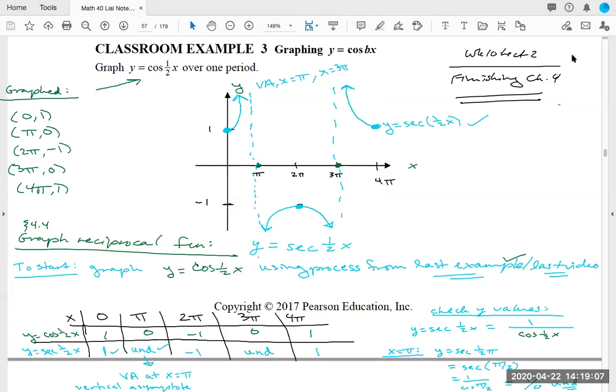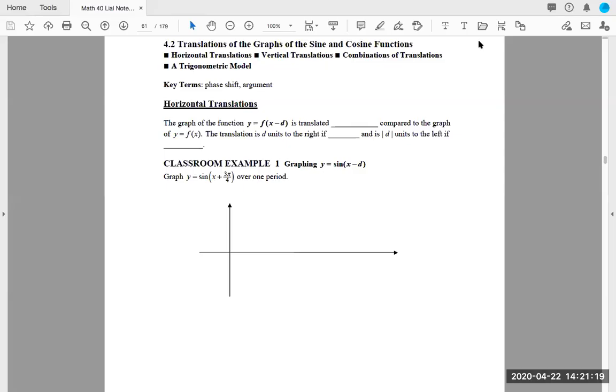So we have covered 4.1 and 4.4 at this point. The next problem I'm going to do is 4.2, classroom example 1. So let me go ahead and save this and then pause recording if you have questions. All right, guys, now we are going to move on to section 4.2. We've already covered sections 4.1 and 4.4. So for 4.2, the first problem we're going to start with is classroom example 1.